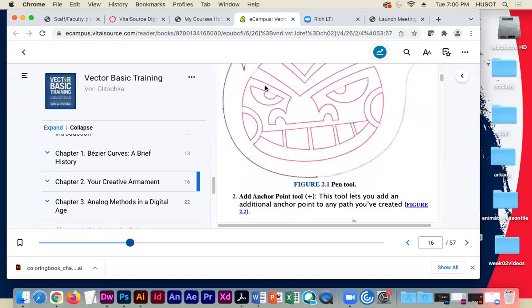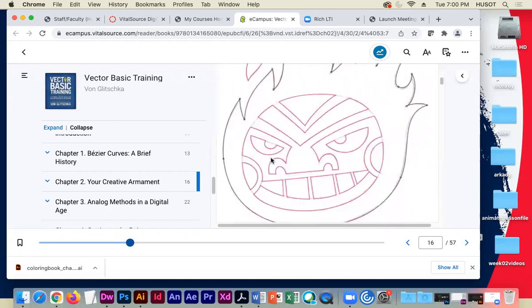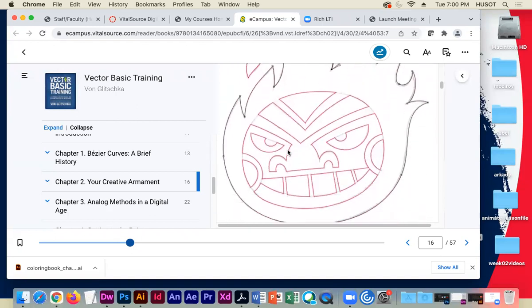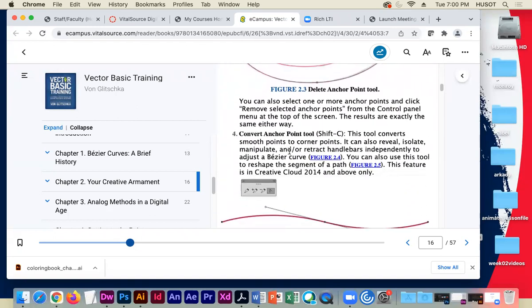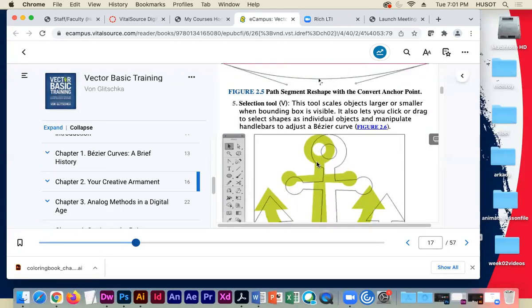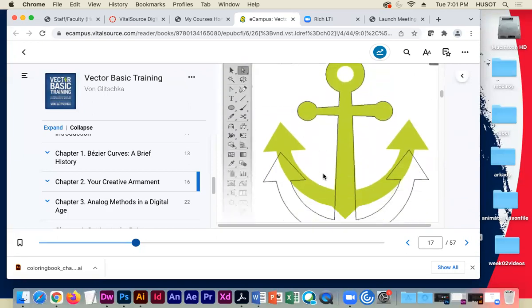They have his face that we have to cut out using the Pathfinder tool. Don't worry, we're going to use the Pathfinder tool tonight, so I can just highlight it for you. But this little fire guy is the primary project for your chapter 2. They do a pretty good job of showing you adding anchor points, creating curves, very simple little projects. The little anchor here with the little hole cut out of it using the Pathfinder tool.